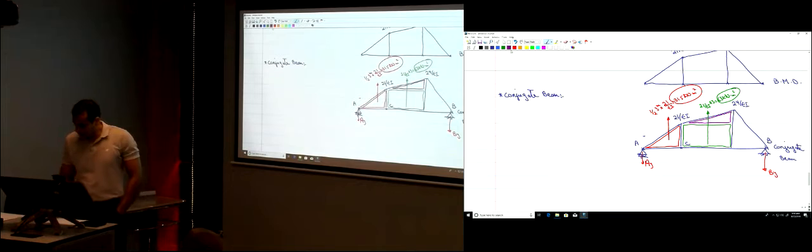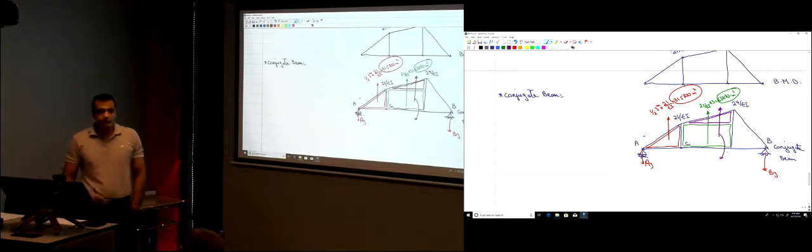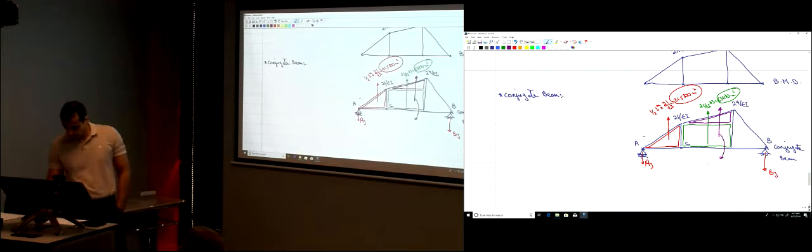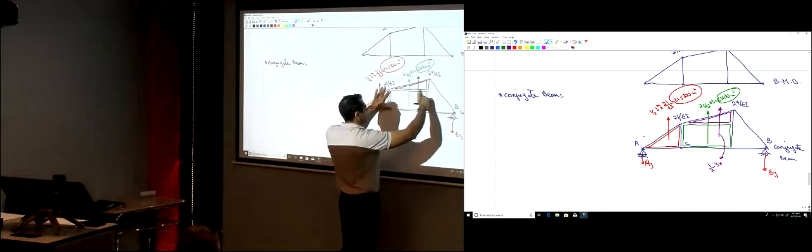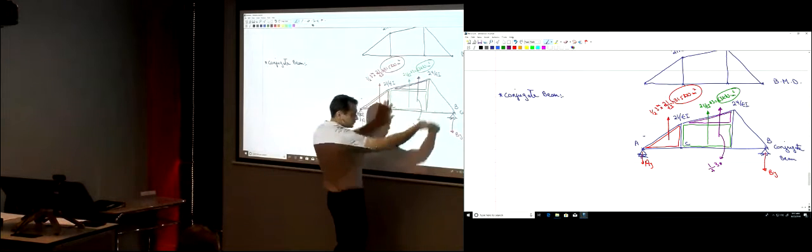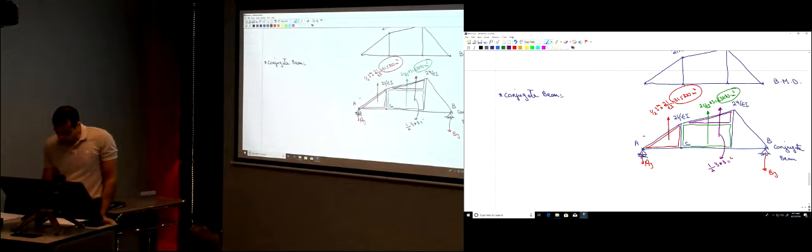What about this purple load, the triangular load here? How much would that be? 1/2 the base. How much is the length of the base? 3. How much is the height? 3 over EI. This is 21, this is 24. So I already took 21 here, so what's left is just 24 minus 21. So this is 3. So that's 4.5 kilonewtons meters square.